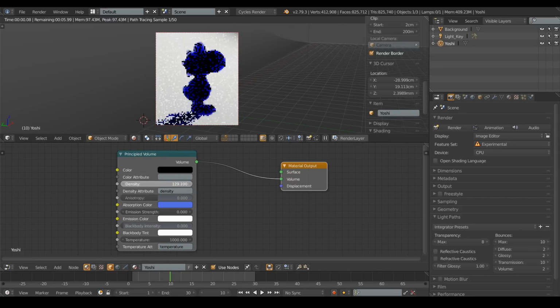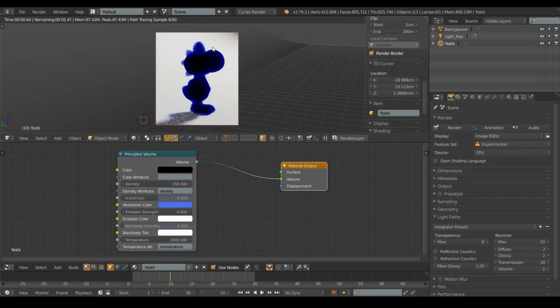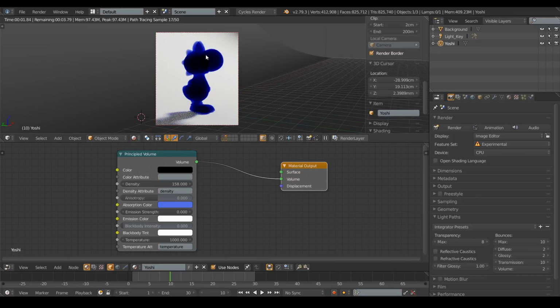If the density is high, a lot of light gets captured by the volume of the model, especially in the thicker parts, as you can see, and therefore they look darker because the light is trapped inside the model, while the thinner parts let the light go out from the model after it's been filtered by the material, let's say like this.